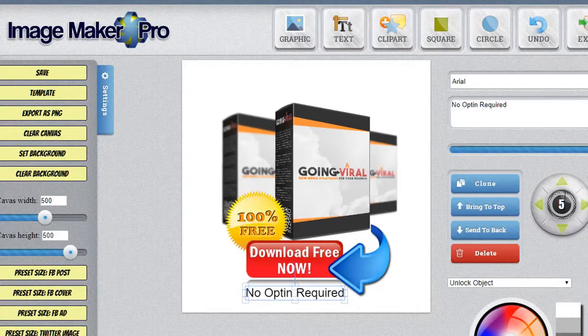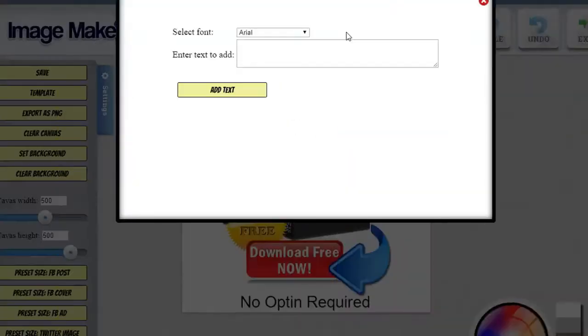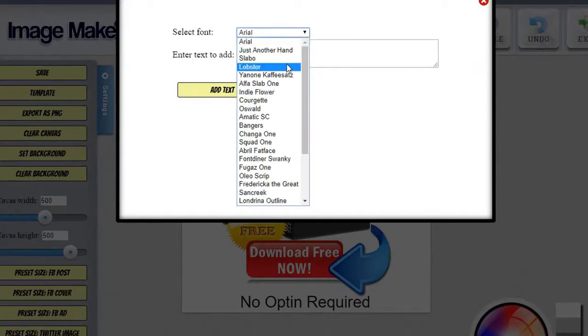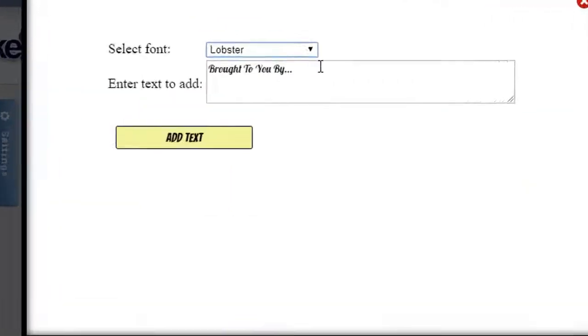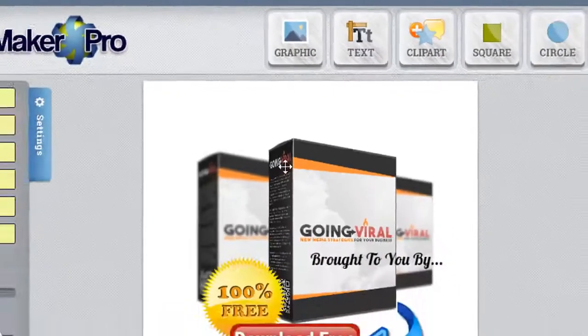Okay, so if I want, I can now make this bigger, right? And then I'm going to put some stuff at the top. So again, I'll go to the text, and then I'll put brought to you by. Now see how cool this is, when you change the font, you get to see it. Okay, so we're going to go with that one.